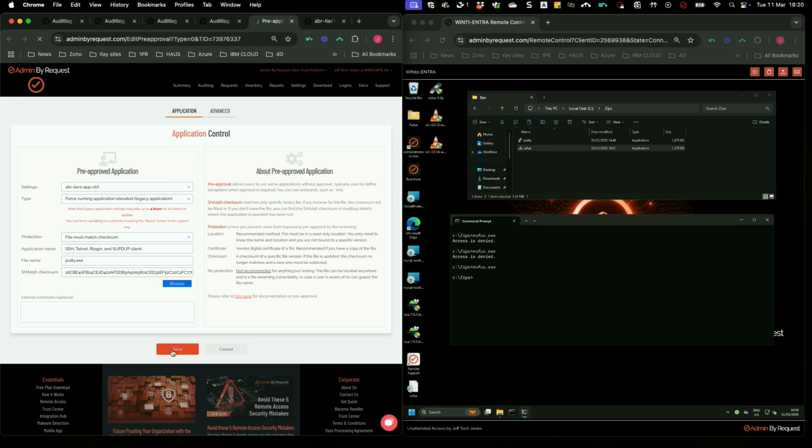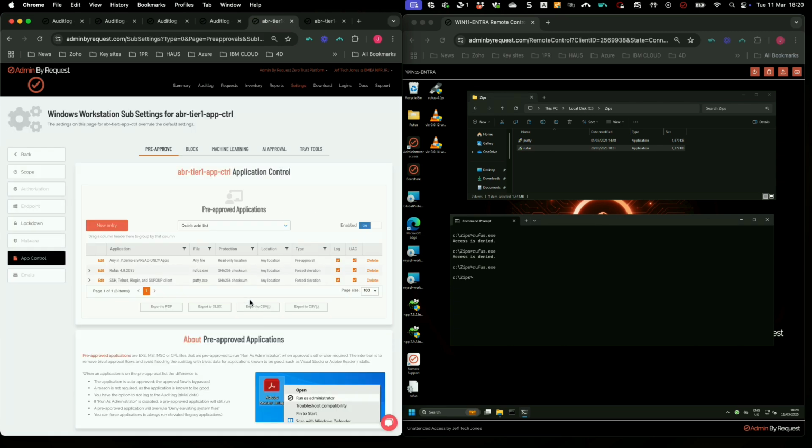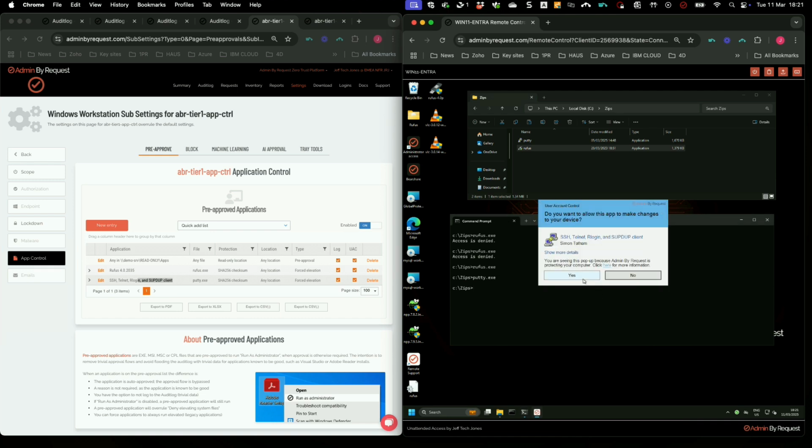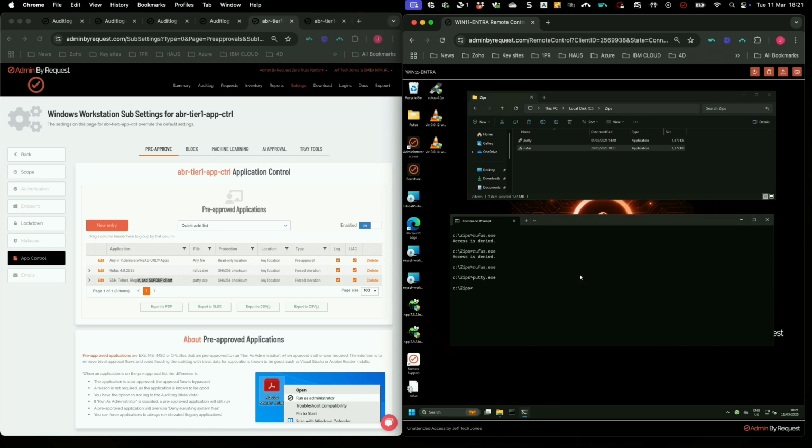Save. Like so. So now we've got a rule in for the Rufus force elevate, and we've got a rule in for the putty force elevate as well. And if I type in putty now, so before this just ran the application non-elevated, but now if I hit putty, you'll see I get the Admin Bar Request consent prompt, and putty elevates like so.